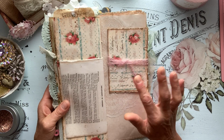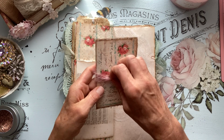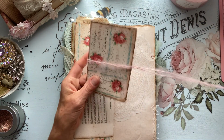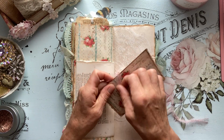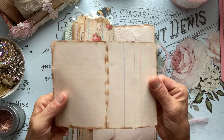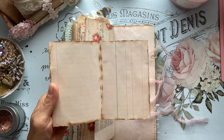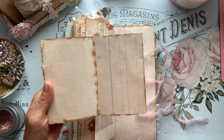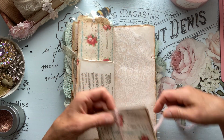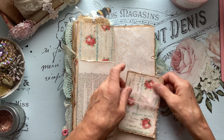And then we have another one of those booklets that we created together. It's clipped on there. We have some fibers holding it all together. And it is backed with some vintage ledger. You can certainly journal in here, collage in there, add a photo, quotes, whatever your little heart desires. You get your own.